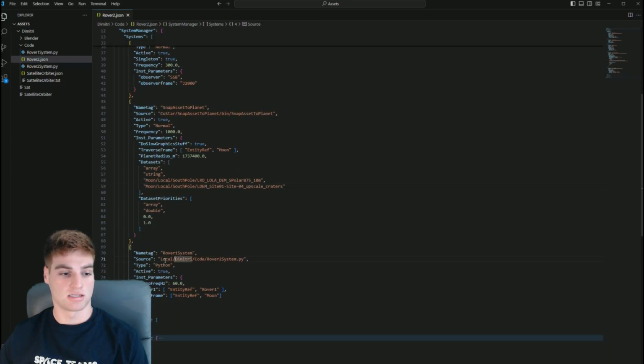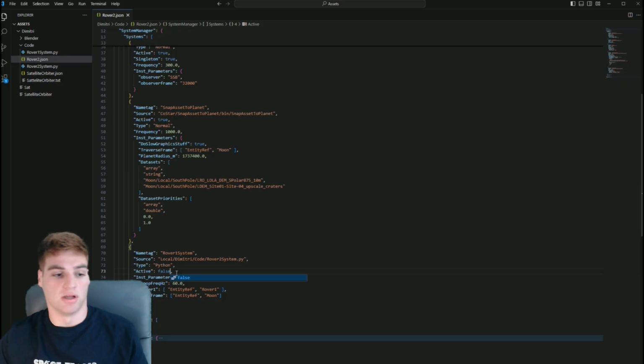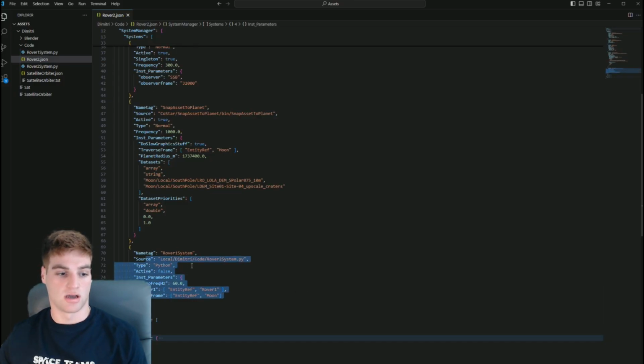Here, this is not used in this video. This actually is false. But this is a system that you will see in a future video. This is a Python system that I wrote to move the rover in a triangle basically, but it's just an example. This is just showing you that you can run your own system, so you can put your own systems in here just like any other system, except you wrote it. And there'll be future videos on that, so don't worry.